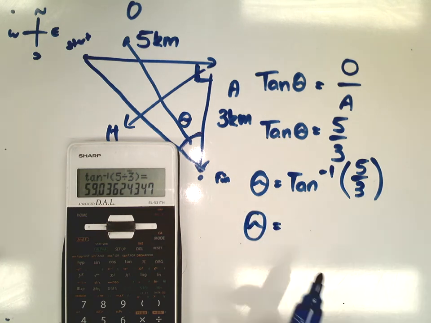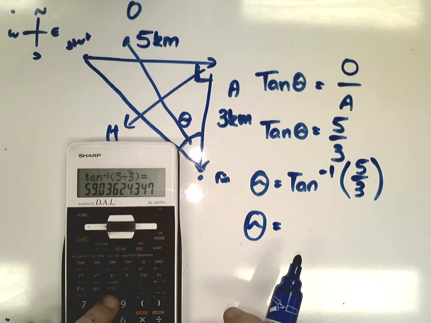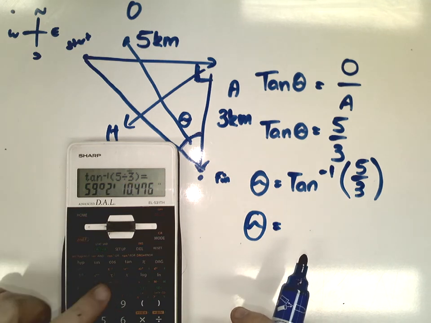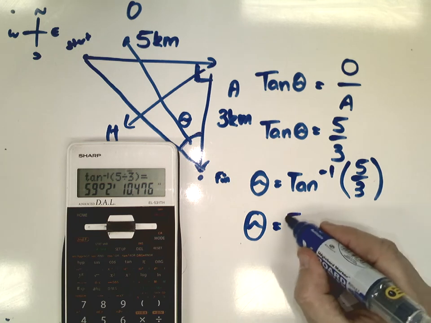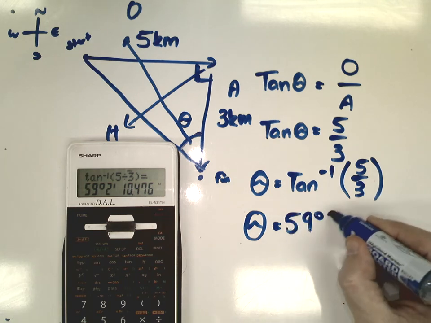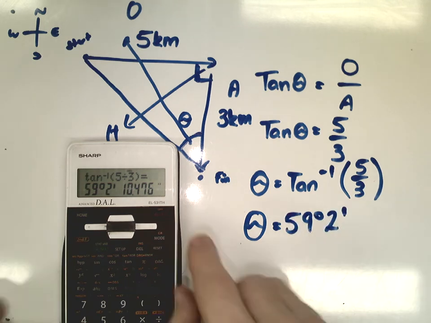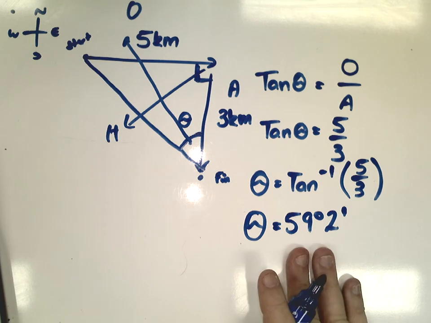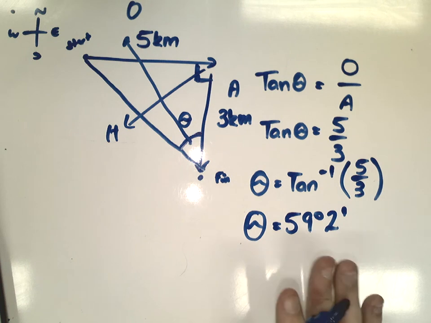We don't want a decimal, so we need to press the degrees, minutes, seconds button, second function, degrees, minutes, seconds, and it adjusts it to 59 degrees and 2 minutes. And we're not going to worry about the seconds because it's a very small measurement, and we're not going to probably need to be that accurate in Maggie's trip to KFC. I'm pretty sure she can find the door. So if we look at this, this is also wrong because this is not a compass bearing.